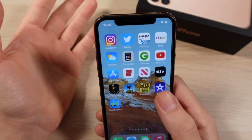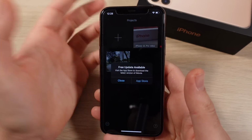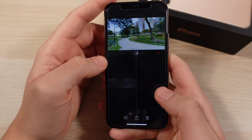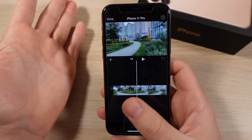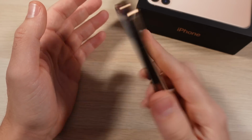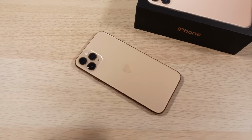And even if you're doing professional video editing, I mean, iMovie is not the best app to do pro editing, but if you are doing any type of editing, anything like that, this phone can rip through essentially anything you throw at it. So it really truly is a powerhouse in your pocket, and I have no issues or qualms recommending this in 2021 for performance. This thing is an absolute boss in this respect.